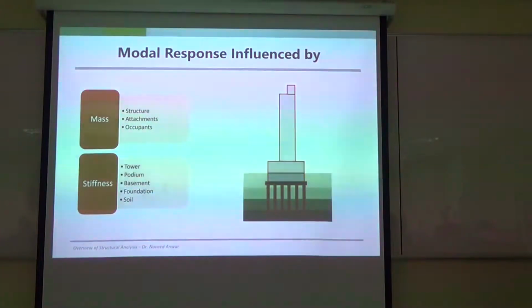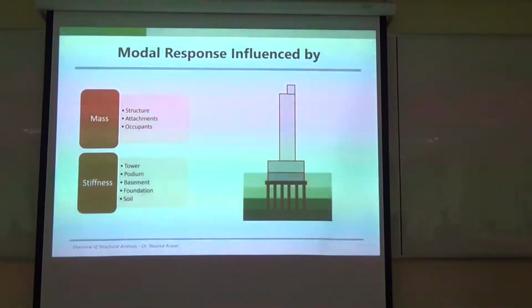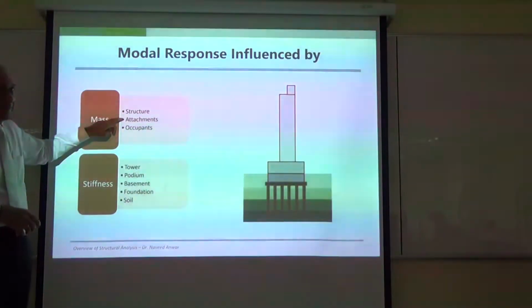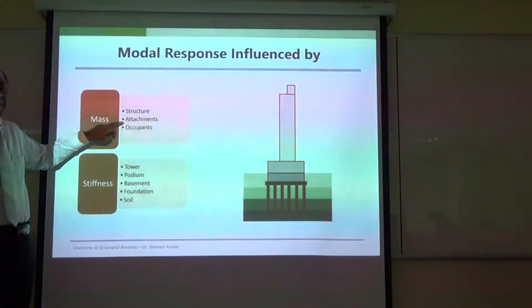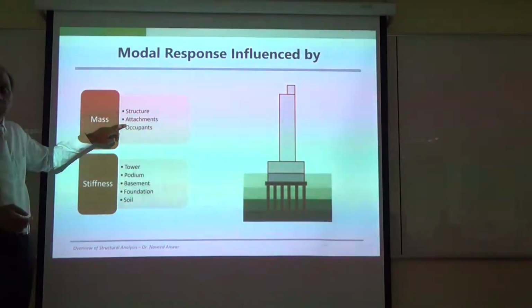So it's not only the mass of the structure, but also the things carried by the structure contribute to the mass, which means the natural period is dependent on the structure, whether it is full or empty, occupied or not occupied. That makes things a little bit complicated, because it means that the natural period is not a single number. It depends on when we are measuring it. Second is attachments, equipment, machinery, all those things.